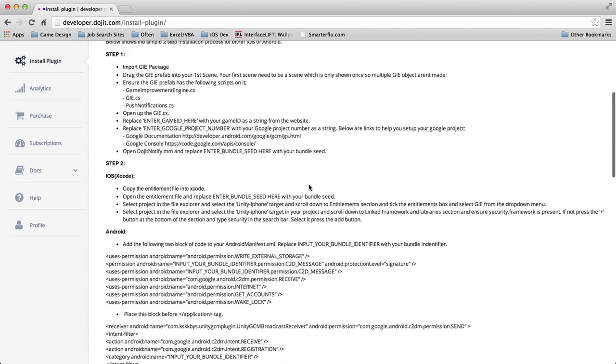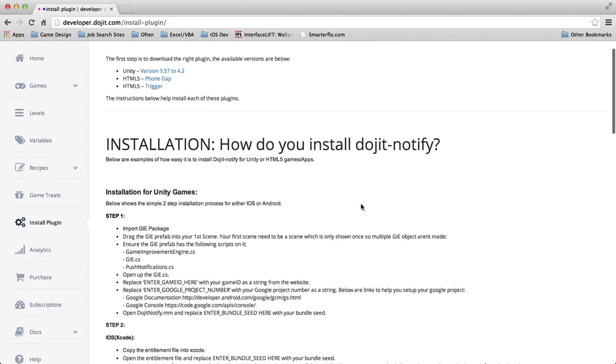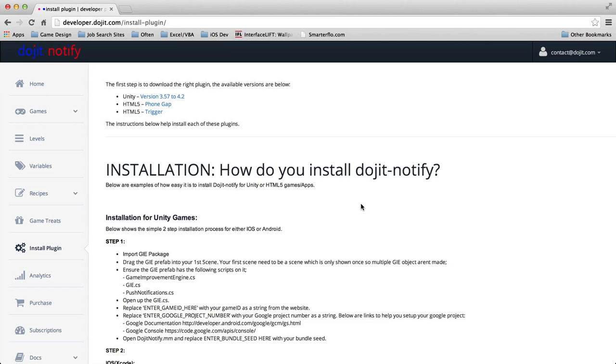For example, at one stage you will need to enter the game ID that you generated from the add game form, and that is also visible from the summary form, and you will need to enter that into the plugin. Simply follow the steps detailed below, and you should be able to install the plugin successfully and easily.